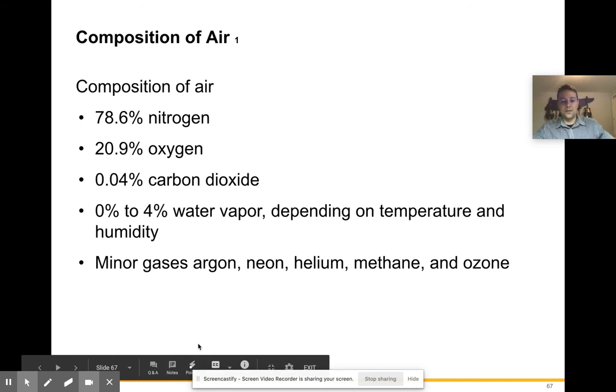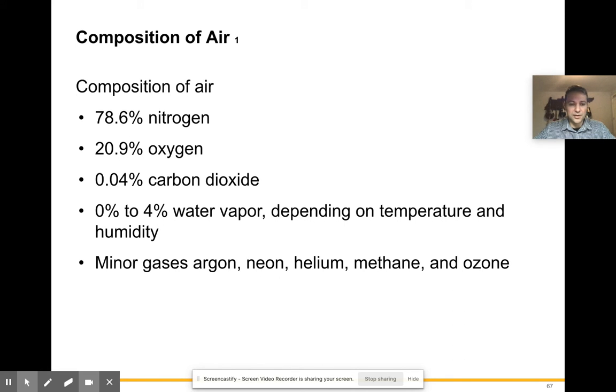The air that you breathe. Here's the composition of air by chemical or compound. Most of the air that you breathe is nitrogen. Almost 80% of the air that you inhale is nitrogen. Only 20%, or close to 21%, of the air that you breathe is actually oxygen. There's a very, very slight portion of the air that's composed of carbon dioxide, and the remainder, which is very, very low, is water vapor.